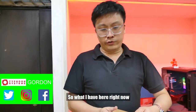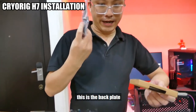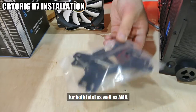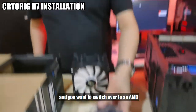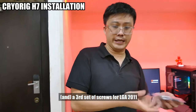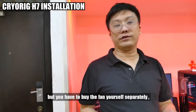Gordon here. What I have laid out is the Cryorig H7 air cooler, along with the backplate with all the required screws. One thing I always like about the Cryorig line of air coolers is that they have one single plate and one single set of screws for both Intel as well as AMD. This makes things very simple if you mount this on an Intel system and want to switch to AMD and vice versa — not like a lot of other brands where they have different backplates and screws for LGA1151, AM4, and LGA2011. Kudos to them. There's also a set of wire mounts for if you want to strap a second fan onto the H7, though you have to buy the fan separately.